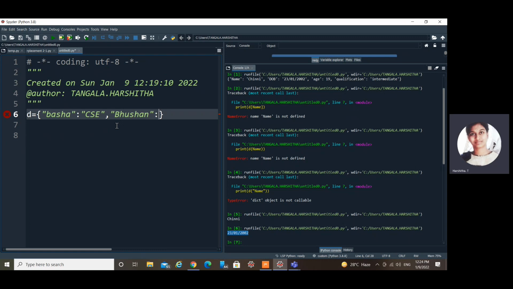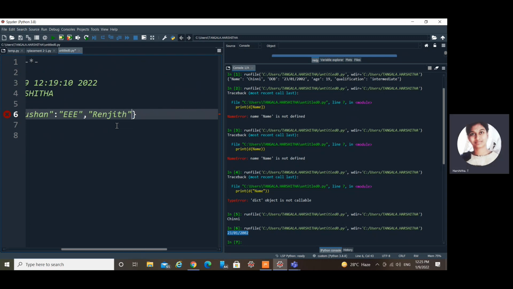Maybe he is from the physics department, and you have another name, Ranjit. Ranjit is from the chemistry department. These are the departments and these are the professors. Now if I use another professor, his name is Farooq. Okay, let's take Farooq. He's from the English department.